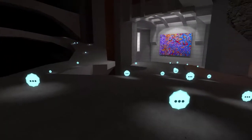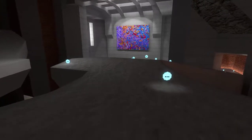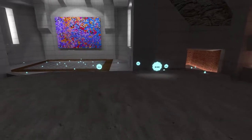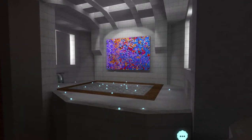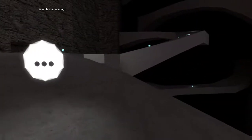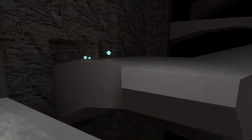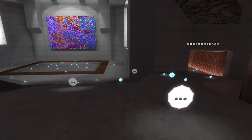Okay, let's just move on, because we could be here for a long time, and I got to wrap up this part so we can get to the next one. But there is a lot of stuff, and there's that painting over there. Look at that. It's like a Jackson Pollock. I do want to... Oh, you can't walk over there anyway. There's a dead zone. Look, can't move. Do not pass go.